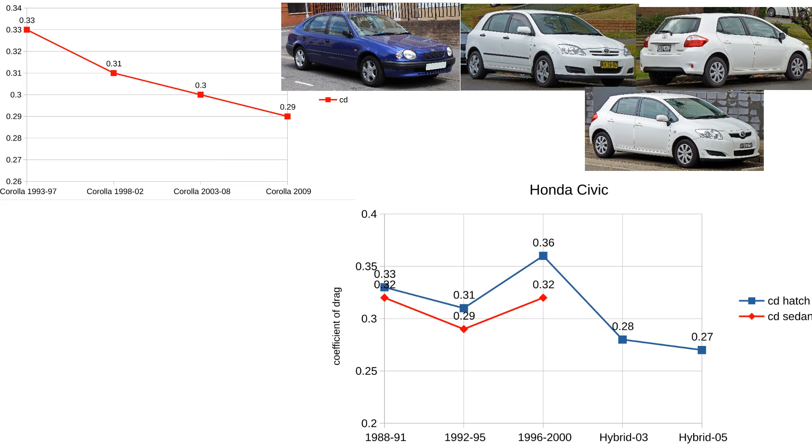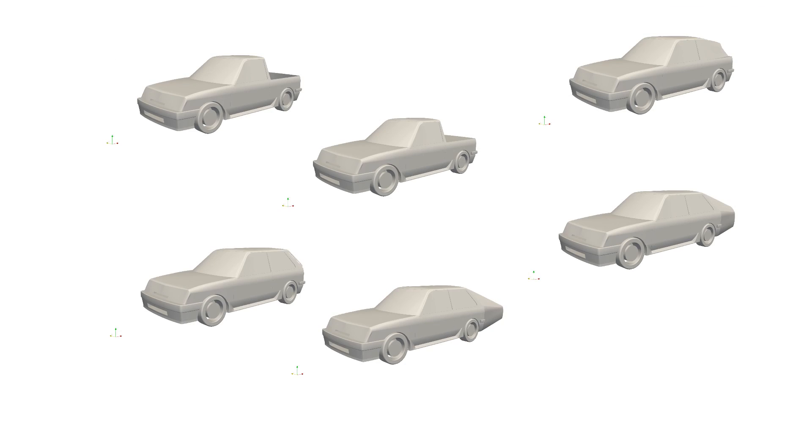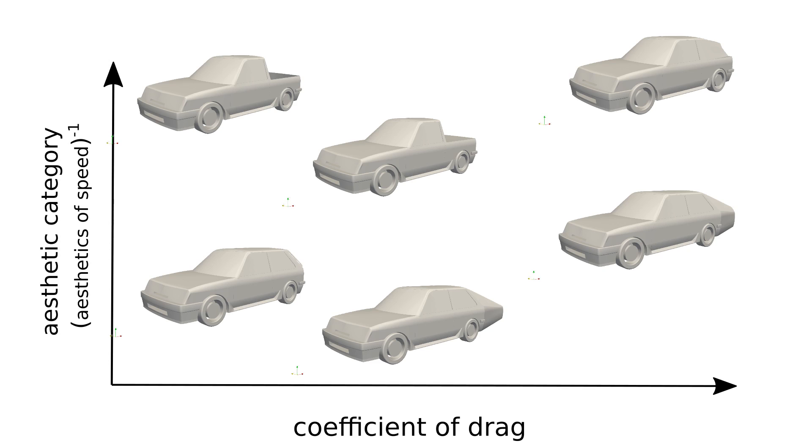You could do this with a regression analysis of real-world cars and vehicles, but I'm going to do it with a bunch of vehicle types for which I wouldn't otherwise do a CFD analysis. I'm going to fill out this plot, with the x-axis as the drag coefficient, and the y as categorically defined. The problem space exists because the same model base is used for these categories to relate. Meaning is derived through the sequence of CFD cases.